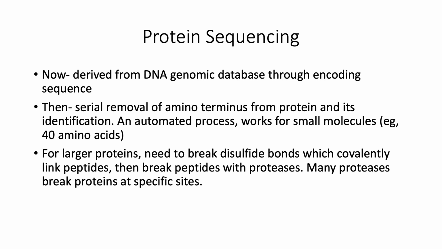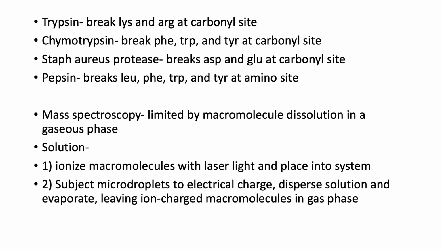Once we know the structure of the genome, we can find out through the codons, from the RNA transcript, what the sequence is. But in the olden days, which weren't that long ago, you had to literally remove the amino terminus. You'd have to take the protein, break it up, and use a protease to find out. So some of these are found in the human body, and they're used quite extensively to break down foodstuffs. But we talk about trypsin.